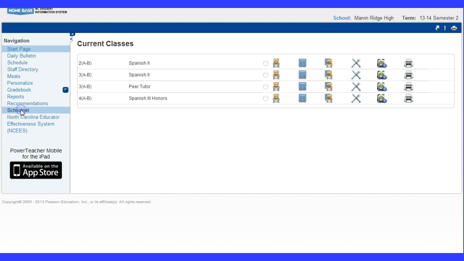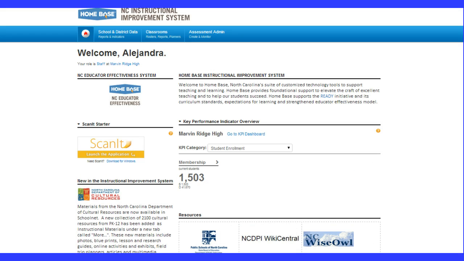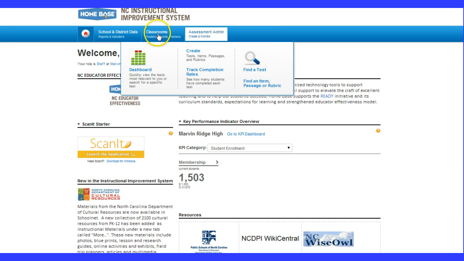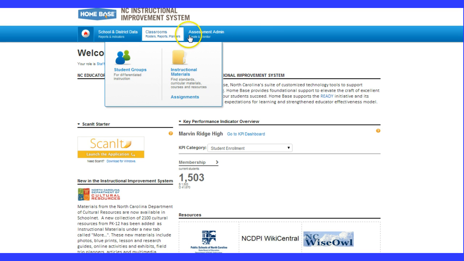Once you click on Schoolnet, you will be directed to another page outside of PowerSchool. It's truly a component, but it is a new tab on your computer. You will be greeted with your name and the school where you work, but most importantly, I'd like to show you that here at the top, along this blue ribbon, these are tabs, you might think of them as, where you could go and find other features.